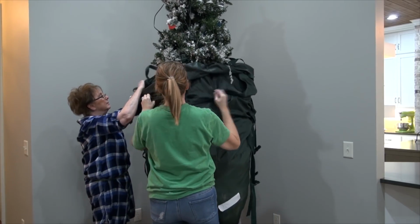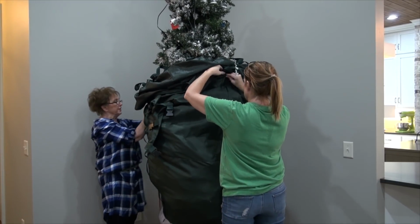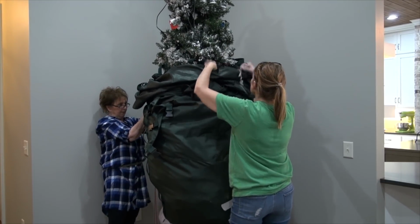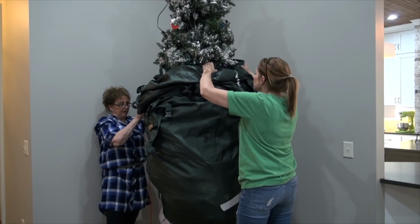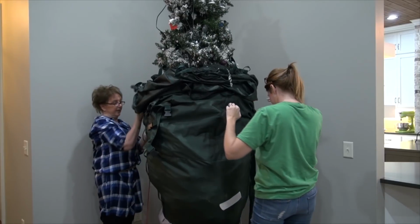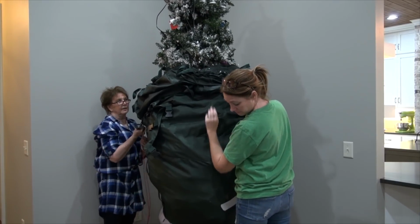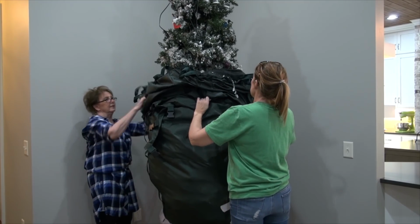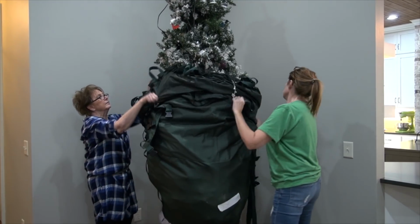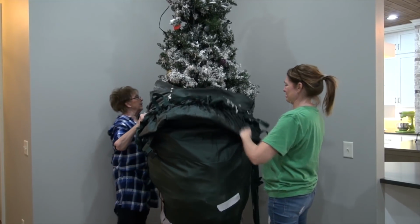Wait a minute, Carrie, I need to loosen this drawstring some more. Okay, now that you can reach it. Hold on. Okay, that should make it looser. Now, my tree is flocked. Of course, that stuff is going to go everywhere.